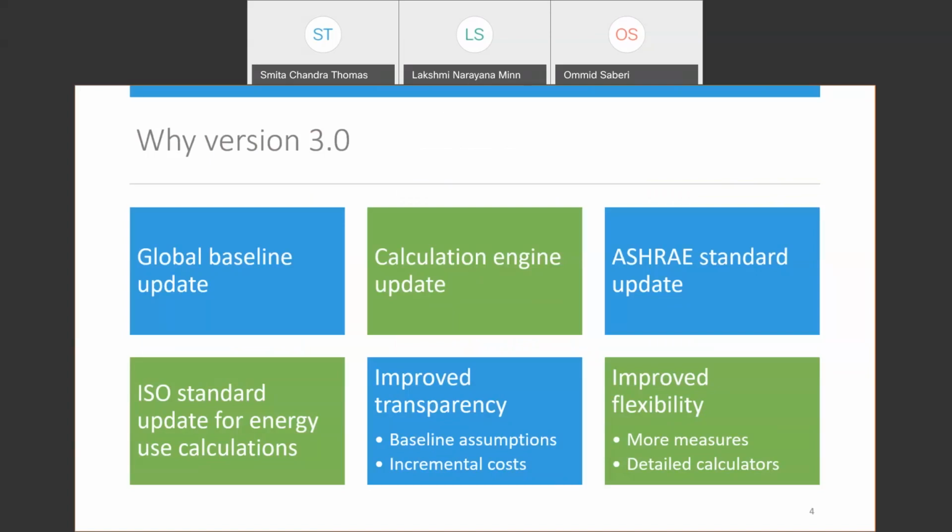So what we want to discuss today is just to give you an overview of what has been changed. As Lakshmi mentioned, we are very thankful to all our Edge experts around the world that helped us. Hundreds of you helped us to enable the new Edge version 3. But you may ask why we are doing Edge version 3. You know, we have Edge version 1 that's been retired. There was Edge version 2. And why do we need Edge version 3?